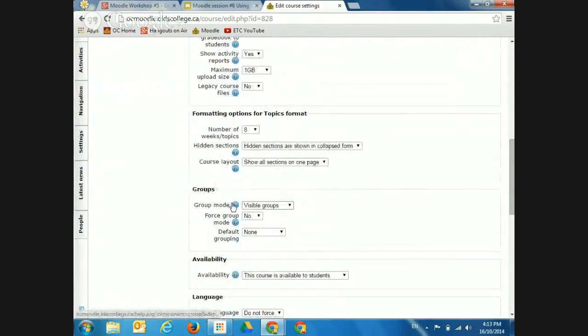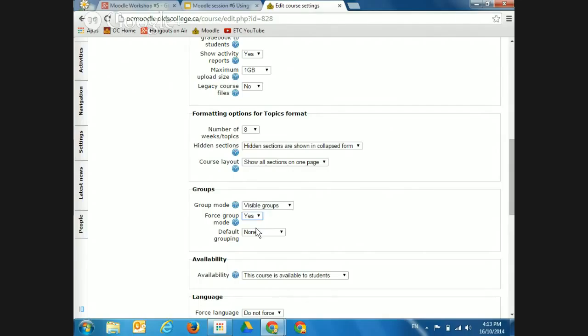So you can force it so every activity you do has groups attached to it. If you are doing what Larry said about having two separate groups, where everything is either group A or group B, then you probably would turn this on and force the group mode. That would make every activity have to have one group or another.